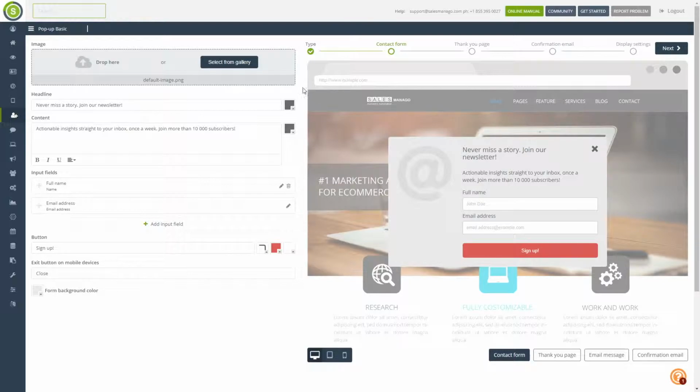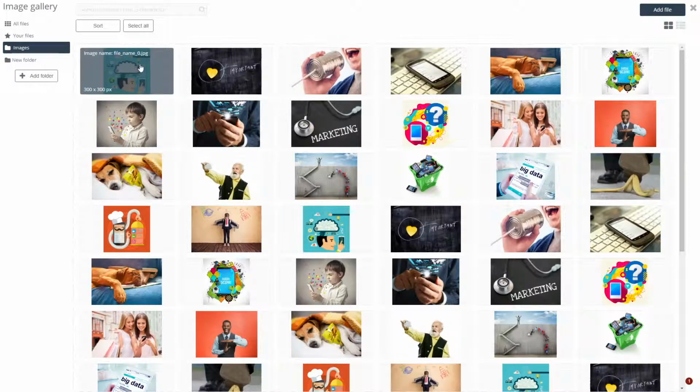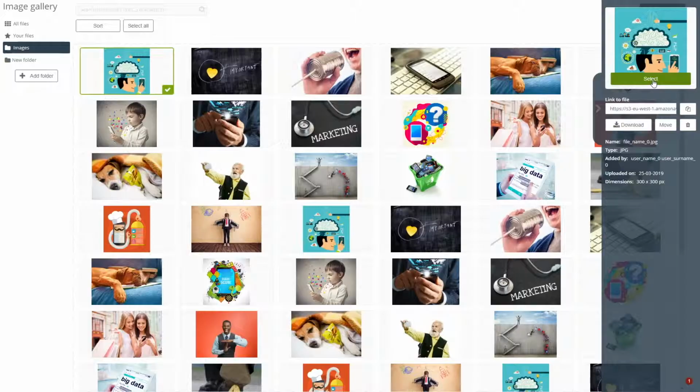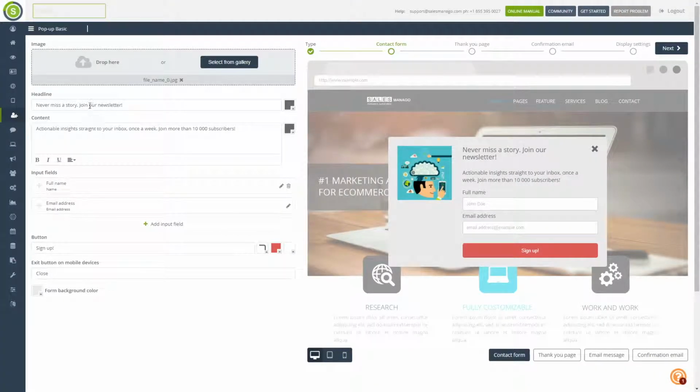Now we get to the part where we have to modify the graphical parts and the contact form inside the pop-up itself. The very first option is for us to pick a new image. This placeholder image is placed if we don't select any other image. However, we can click on Select from Gallery and pick out an image from a content repository. As you can see, as we add and change elements, the pop-up is updated live on the right preview pane.